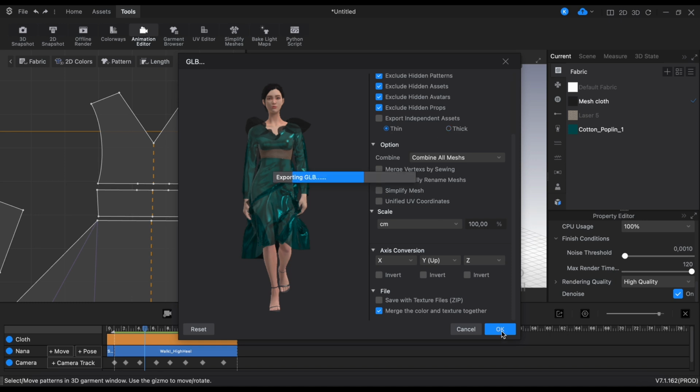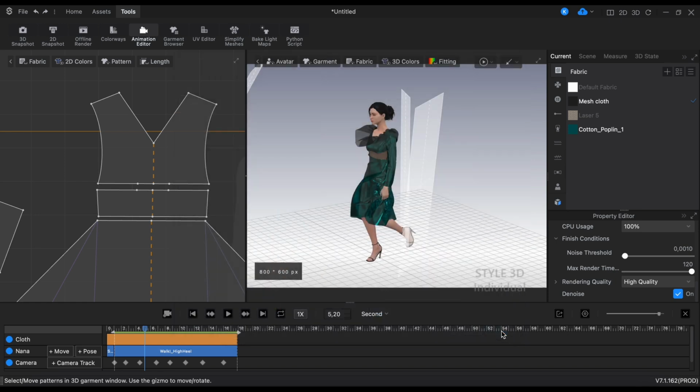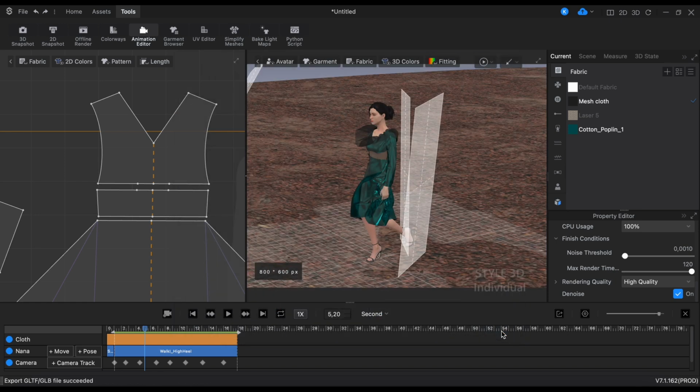Okay. And that's it. You have your object, you can just import it to Spatial. Unfortunately, in Style3D we cannot export animation, but at least you have a nice object for your space.